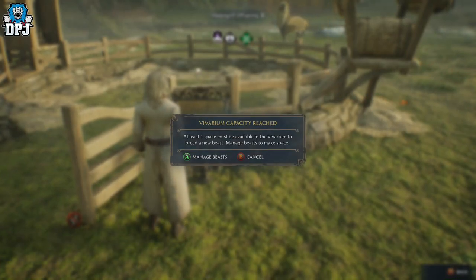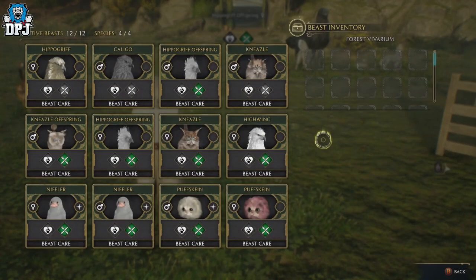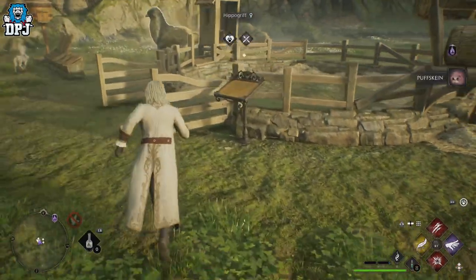So, oh, I need to get rid of one of my beasts out of my vivarium so I can breed a little baby. That's fine. That makes sense. So let me take, I'll get rid of you for the minute. Move you to my inventory. Don't worry, I'll look after you.